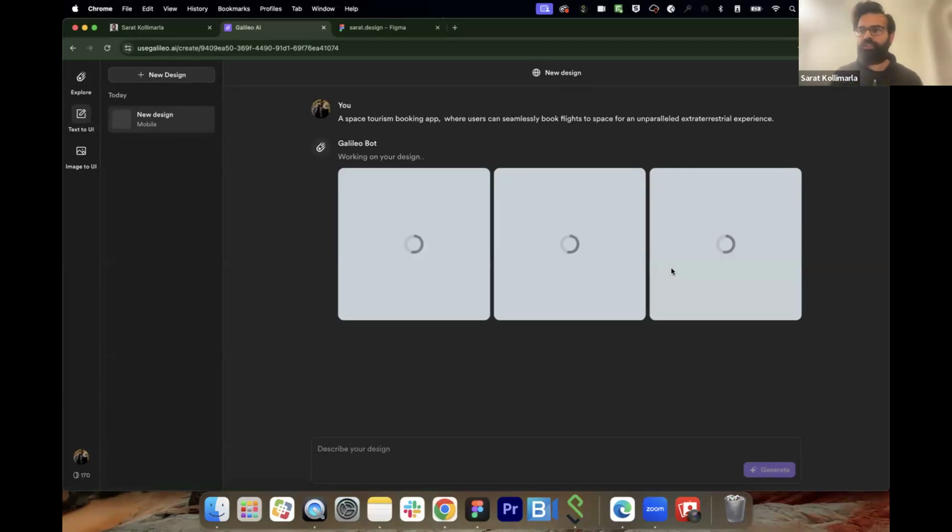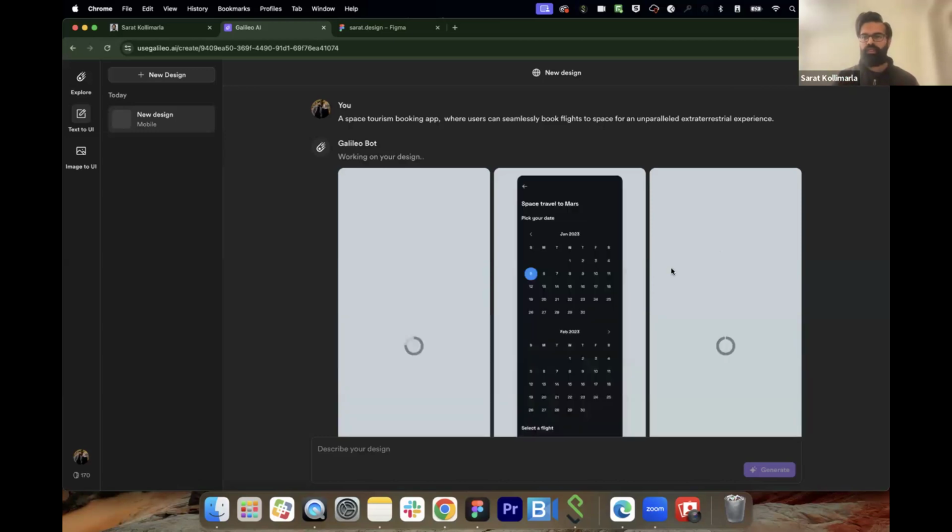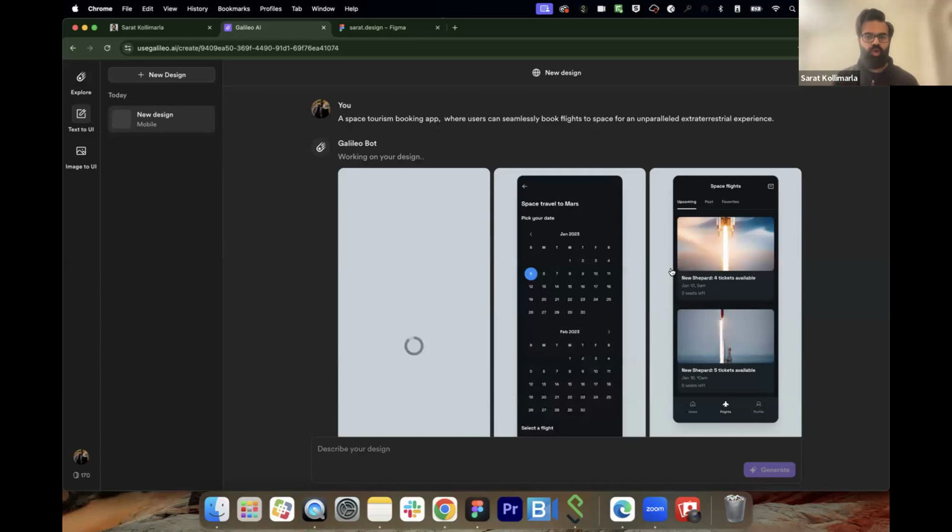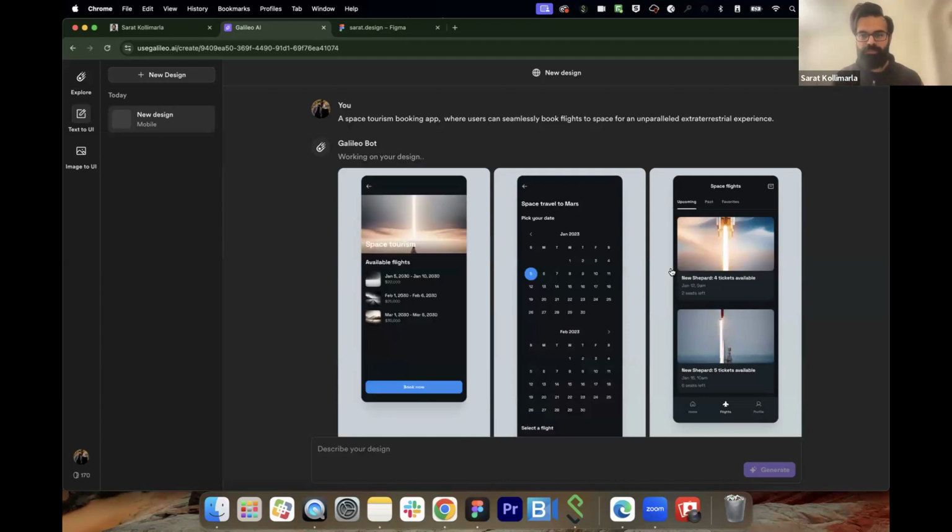While it's generating, I can talk about how this tool is going to be beneficial and who this tool is for actually at the moment. Right now, I would say this tool is for someone who's a non-designer, someone like an engineer or a project manager who wants to quickly generate a few mockups based on text prompts. And also it's very useful for designers as well to help them expedite their brainstorming session, generate quick mockups. And this tool really makes it very accessible for anybody who wants to design something and present to somebody.